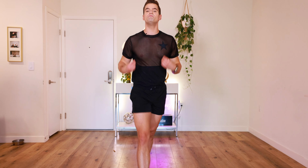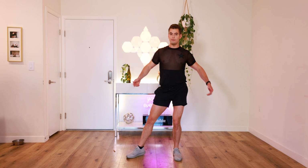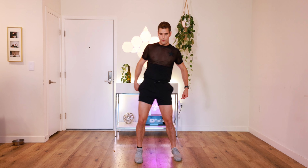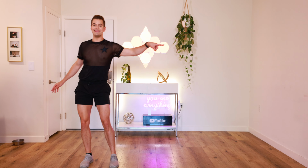We're gonna move on to move number four, which comes right after we do these sexy body rolls right here. It's called the Saturn Swing. So we're gonna swing our hips around and our hands are gonna follow like the rings around Saturn. So we're sitting right here. We're gonna step out with this foot. I'm just gonna do our hips. It's going around, around, around, around this way.